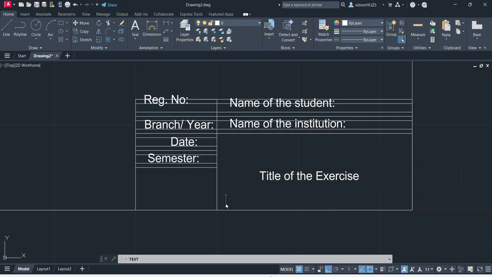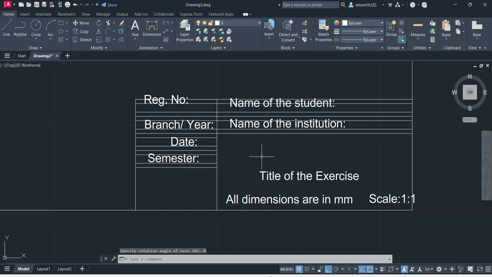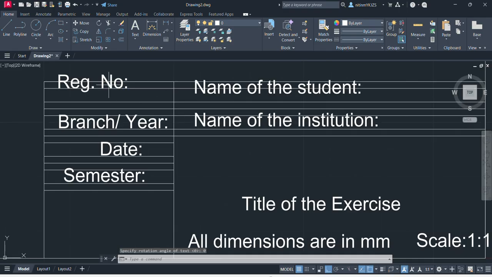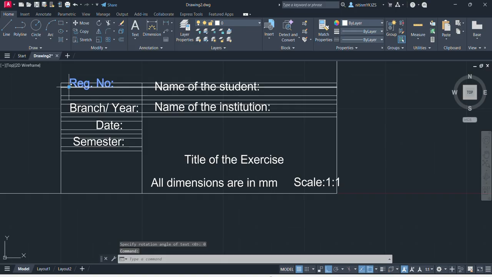Here you can have all dimensions are in mm. Here you can have the scale, 1:1. Once you're done, press escape and click on it, and you can see this blue color box. Click on this and you can drag it and place it.